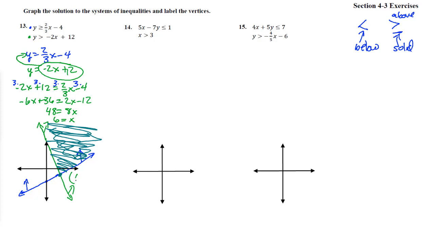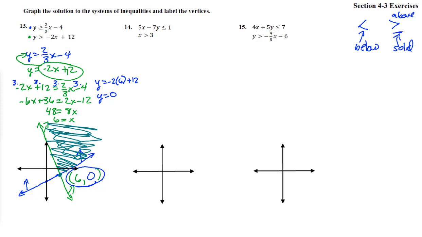We now know that this is 6 something. So we plug it back in to any of these. So y equals -2x plus 12, and we get y equals -2 times 6 plus 12. So we just took that 6 and put it up there for the x, and we get y equals -12 plus 12 is 0. Oh, looks like our graph was just a hair off on this one. Should have come down about like that. 6, 0. So that's the vertex. So our graph is just a little bit off. If we were a little bit more accurate, we would have been right on the line.